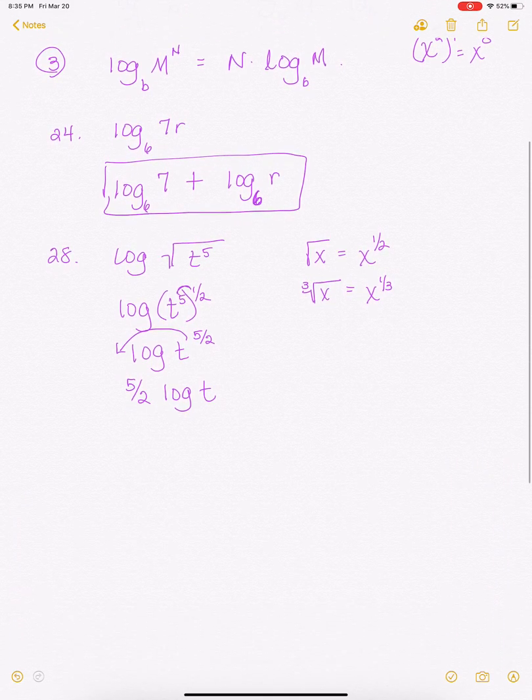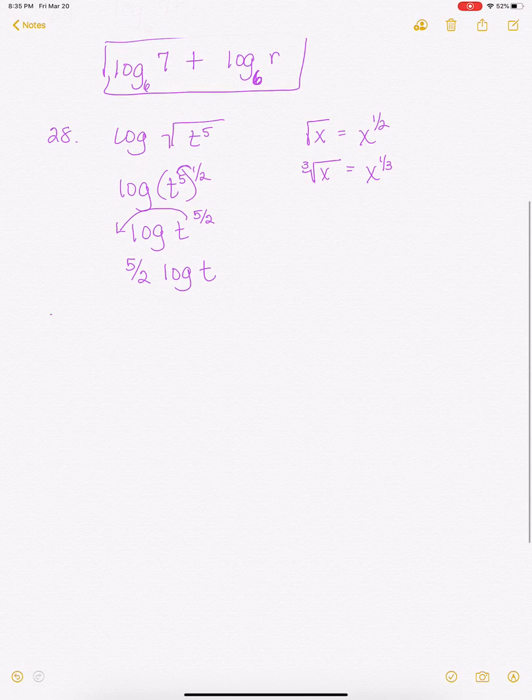I'm going to do one more that might cause some confusion, and I don't want y'all to miss these. All right, so I've got ln of r divided by 3s. Now, if I'm looking at this problem, I've got a numerator, denominator. I've got two factors in the denominator that I have to separate. So this is going to be the natural log of r. Then since I am dividing, I'm going to subtract.